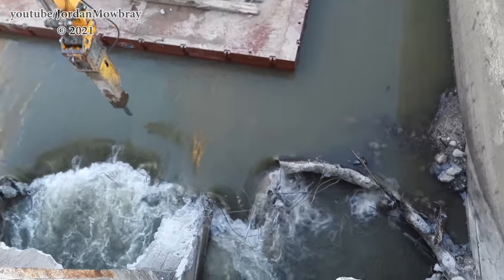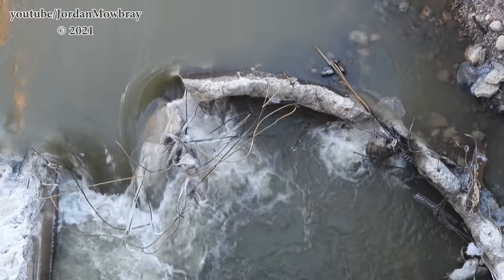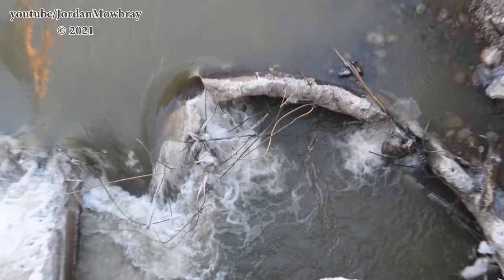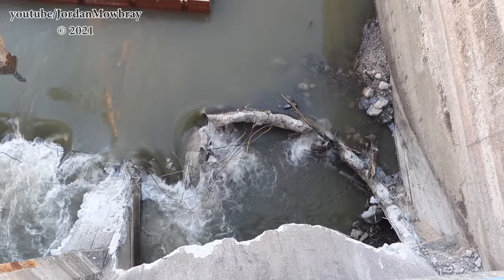See a lot of that rubble in there as well now. This area is right in that hollow section on my old video, where I stood inside of that, is now being hammered away.